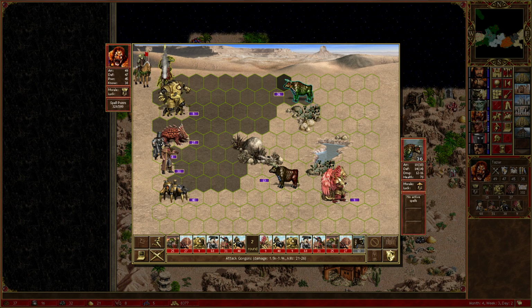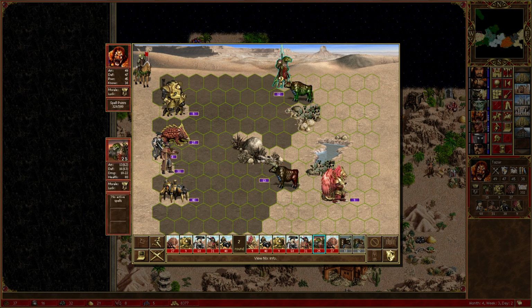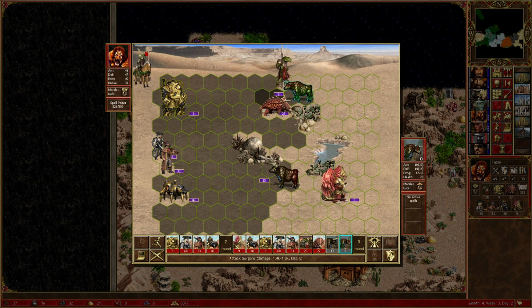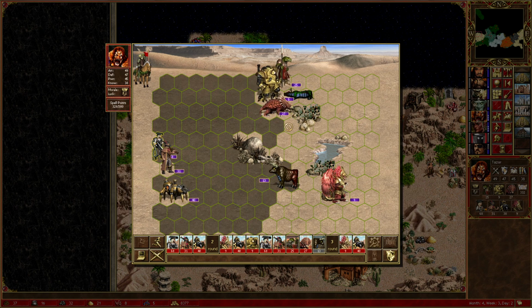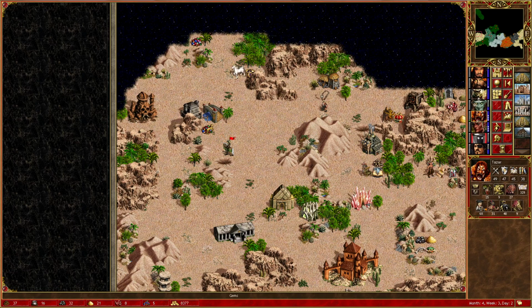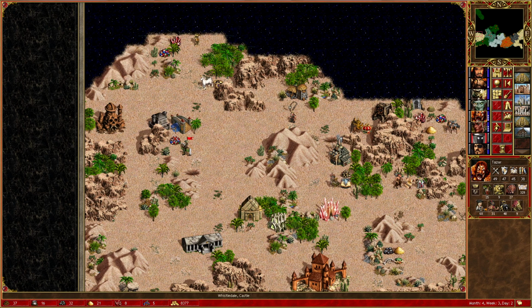Okay, we just wait on everything. These aren't Mighty Gorgons, so I should be able to do this. Okay, gunslingers can just kill the rest of these, that's great. Okay, so I think we're good to end the turn there.